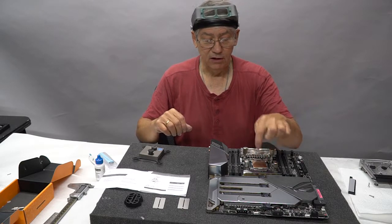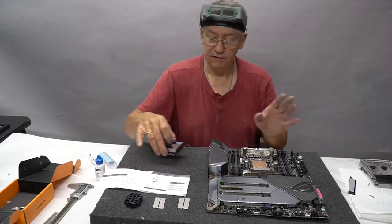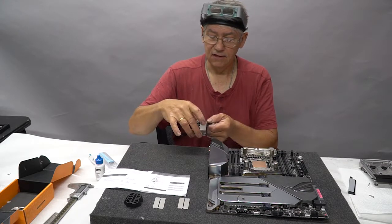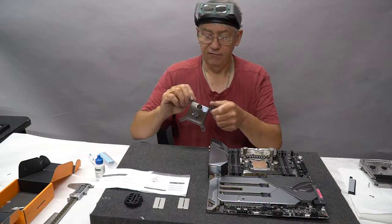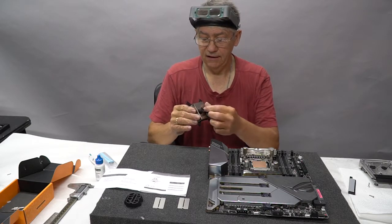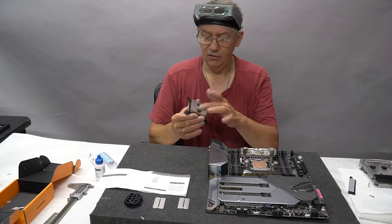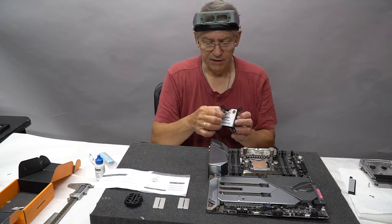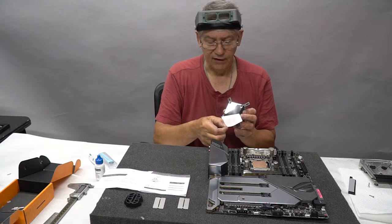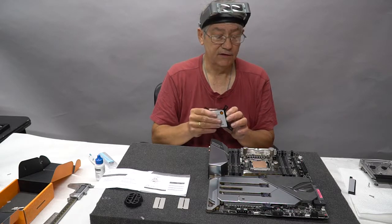The CPU, we're going to use Thermal Grizzly, just like we always do. This is going to go on. It's very nice. This is also solid nickel. It's copper with nickel plating on it. The thing weighs a freaking ton, but it'll never crack or mess up on you or go cloudy. I do like the fact that it does have this big, super flat, highly polished contact surface for the CPU.